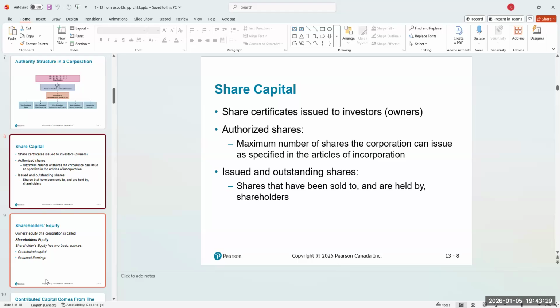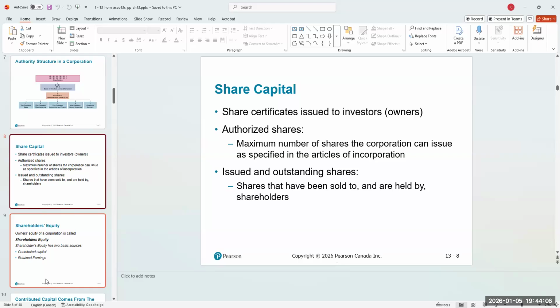Usually, pick a high number or put an unlimited number of shares. I can issue an unlimited number of shares. Do you have to issue those? No, absolutely not. So how many am I going to issue? As many as you think you're going to sell. So then you're going to have numbers. Let's say you have 1 million authorized shares. I'm going to issue only 50 shares because that's how much I'm going to sell.